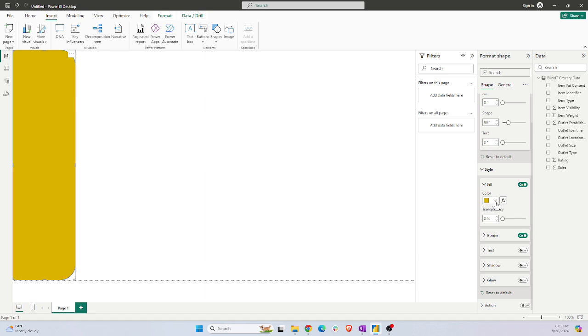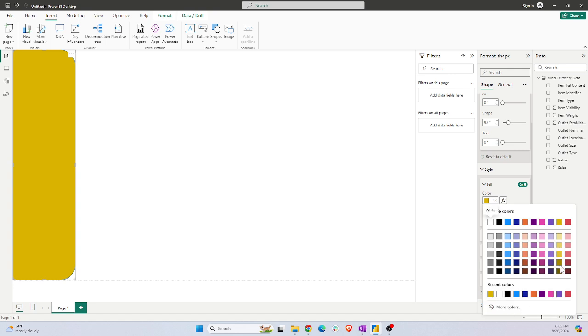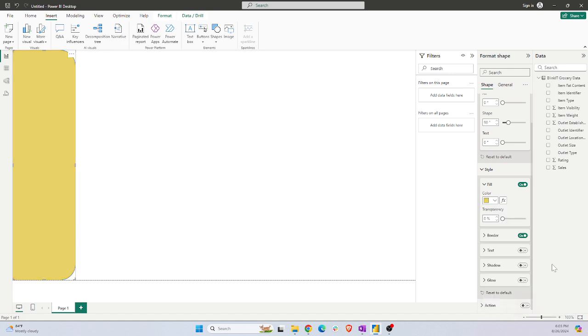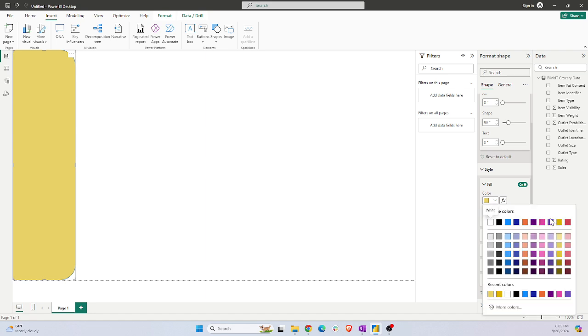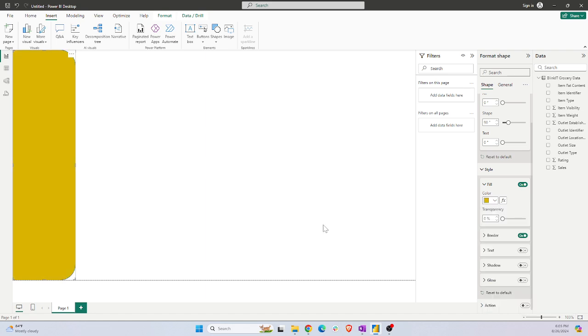Or if you want, you can make it something like this. No, no, no, it's very light. So we'll go for a somewhat darker one. Fine. Now we can go for shadow. There is an option to add a shadow because shadow looks better. See, a little bit better now. Shadow looks better. Now, what we want, we have to write something here, right?